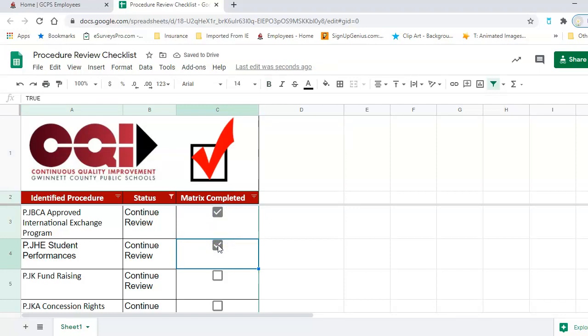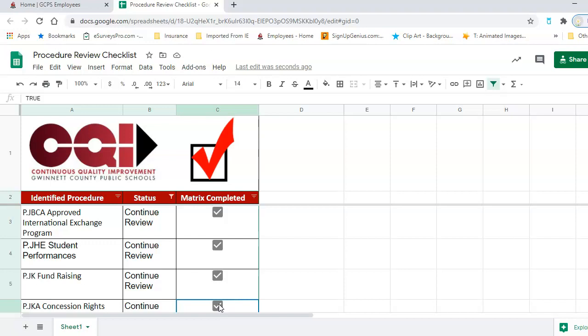We also recommend that you do this in chunks. Maybe sit down for a couple of minutes on 3 or 4 occasions in the upcoming days and just do 3 or 4 procedures at a time. This will help you avoid the fatigue of seeing one procedure after another. It'll help keep your mind fresh and focused on the work.